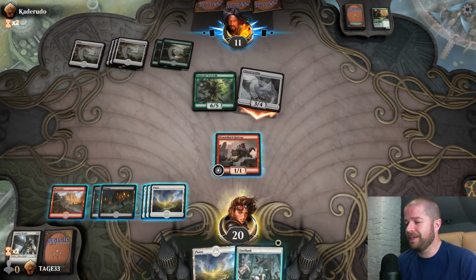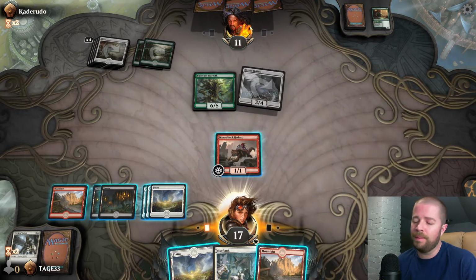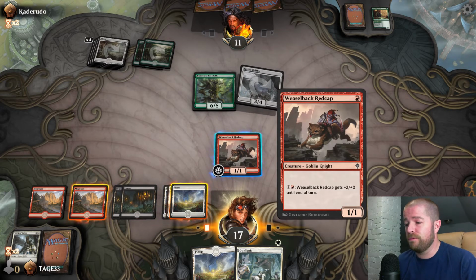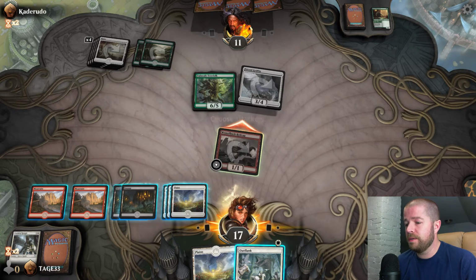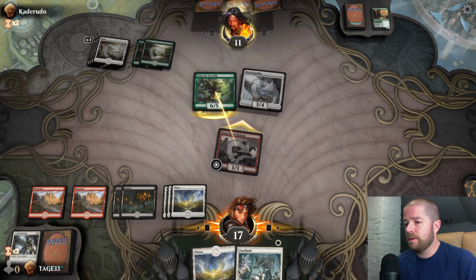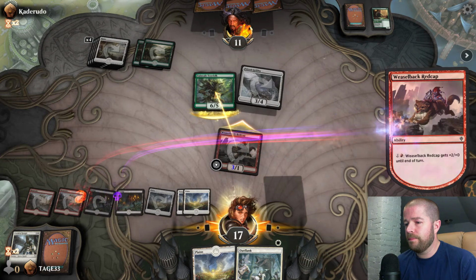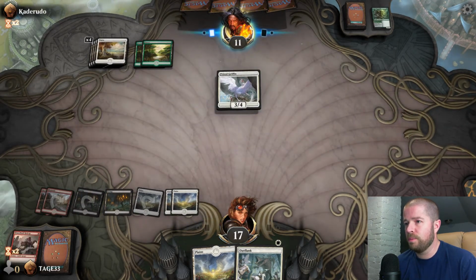So now I need... Trapped in the Tower would be nice for the Treefolk. Oh, come on. How am I just drawing more and more? So I can buff this twice now. I could take it up to a 5/1 and trade off with the Treefolk. So I'm going to swing, because he almost has to block. So I buff it twice. Go to damage. That's a worthwhile trade for me. I still have to hope I draw something.